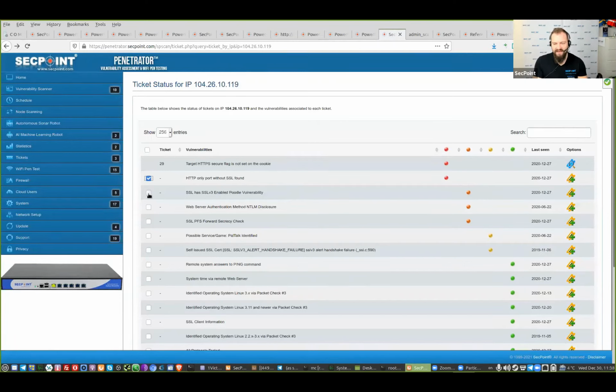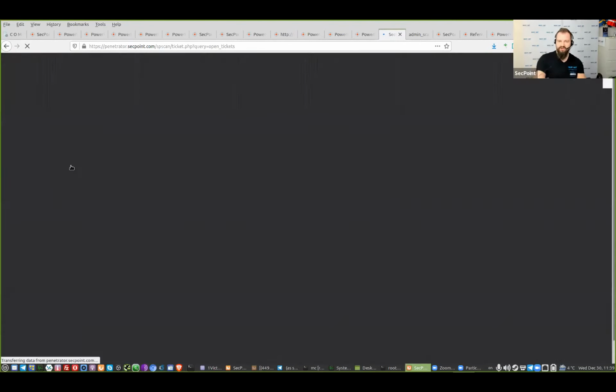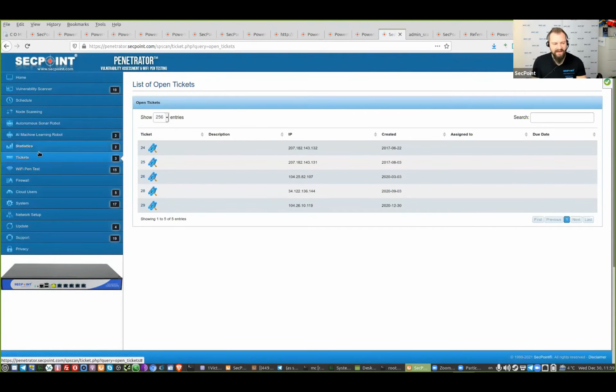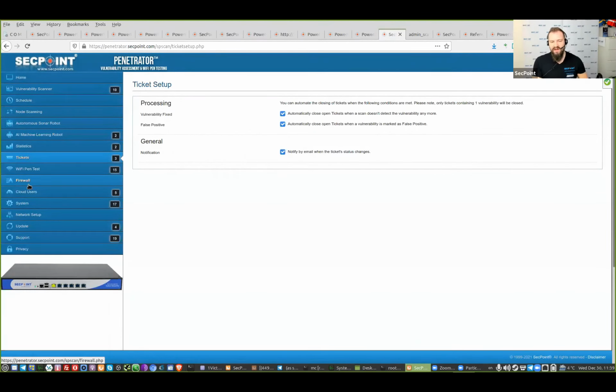And they can decide here to add, maybe they only want to add the most important vulnerabilities. They don't care about low risk vulnerabilities, and easily they can add this to the system as well. And then of course the manager can go in, show open tickets, and if they're overdue, he can follow up. He can also get notifications automatically from the penetrator when the vulnerabilities are fixed, because when it's scanning again on the next schedule, it is possible for the customer to see if it has been resolved.